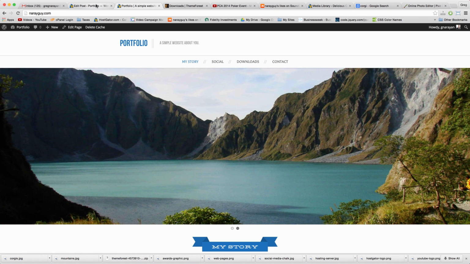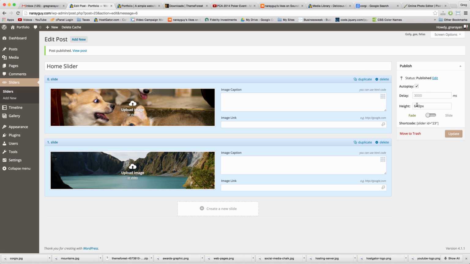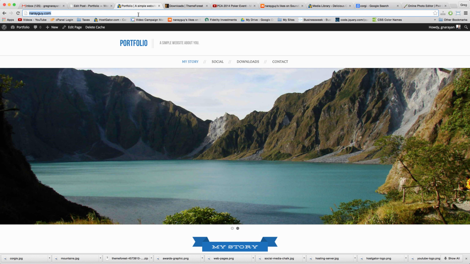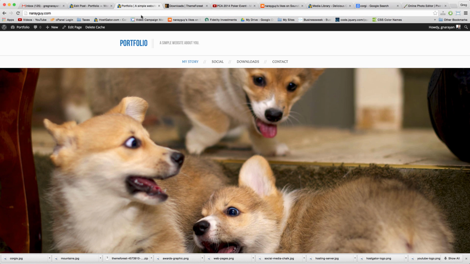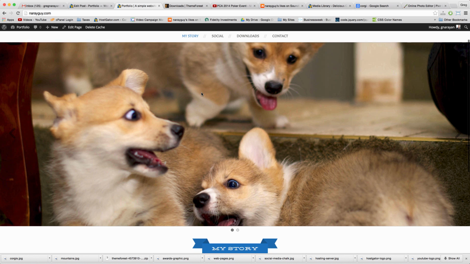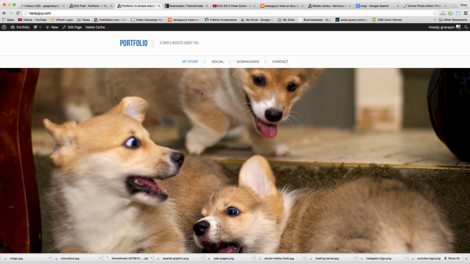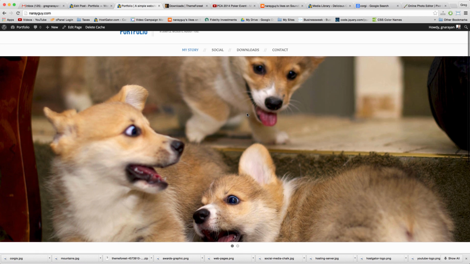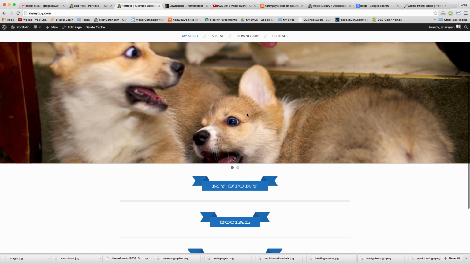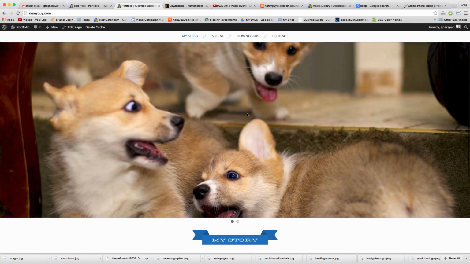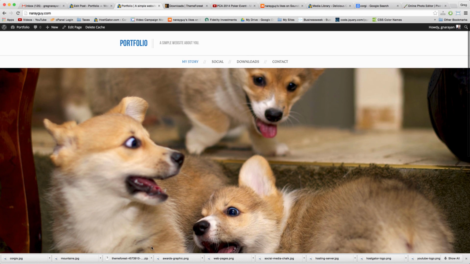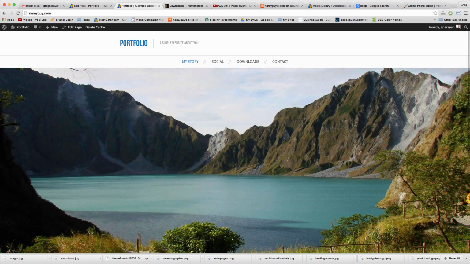And I'll actually make it a little bit bigger so we can see the entire corgi faces. That should do it. Beautiful. So now we also get this cool effect where the slider covers all the way down to the bottom of the screen, and then when someone scrolls, they immediately start to see our other content. So that's just one technique that a lot of responsive websites for restaurants and hotels and things like that are using nowadays.